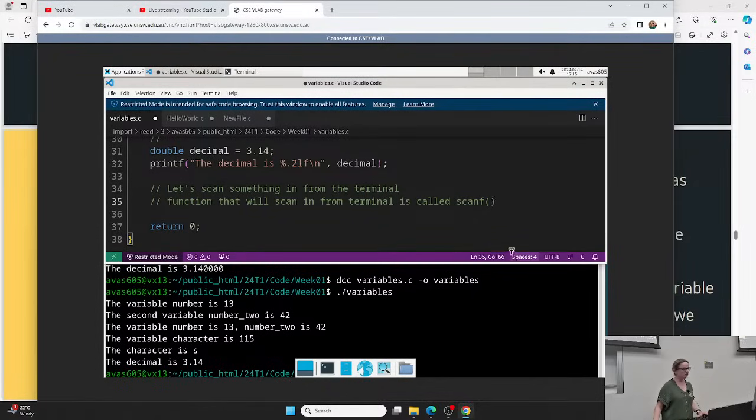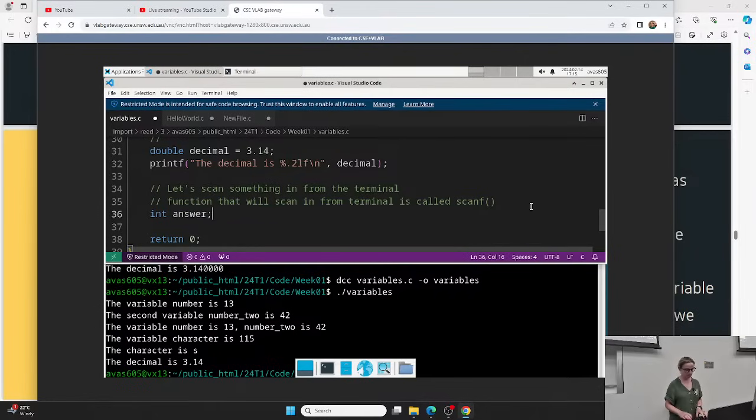Okay, so to scan something in, we're going to use the following syntax. Actually, I need a variable. Let's start with an int, because it's the easiest variable. So I'm going to declare an int, and the int is going to be called, I don't know, answer, why not? You'll see I'm not going to initialize it for now, because I'm going to initialize it inside my scanf statement, which means that I'm going to take a number from the terminal, and that's what I'm going to use to initialize that variable.